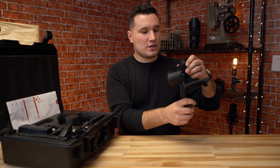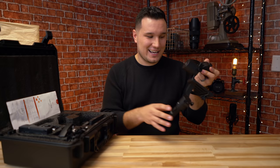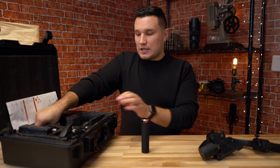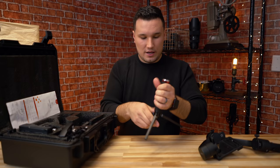So here we have the main unit. It is metallic and the build quality is quite nice. One thing I really like is they have this soft finish on the metal, so it doesn't get as cold, which makes it feel quite nice. Now one standout feature with the Moza Air is how much accessories you get. Starting off with a little mini tripod foot — this is nice to balance your camera on the gimbal and makes it so much easier. I'm not used to having one and it's great to have.